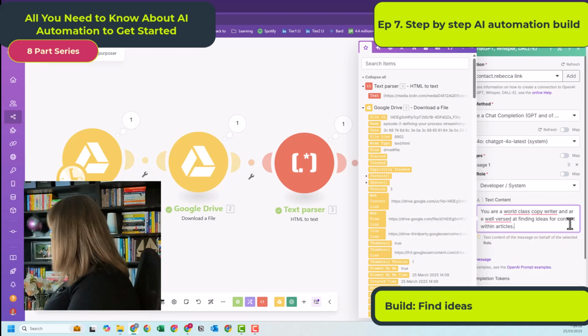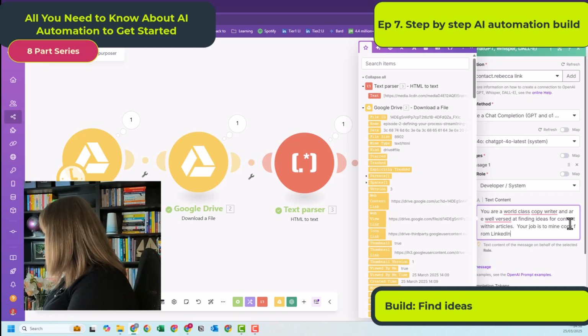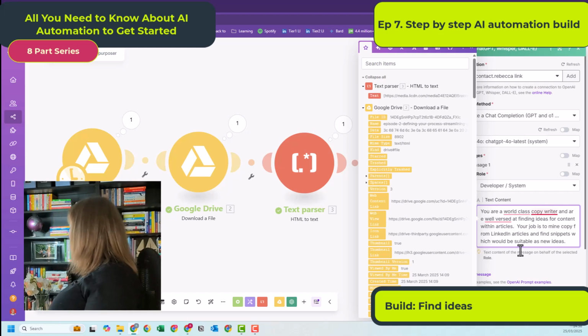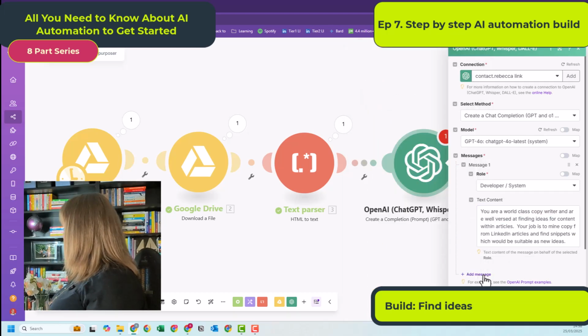Your job is to mine copy from LinkedIn articles and find snippets which would be suitable as new ideas. Something like that. I think maybe you want to refine it a bit.